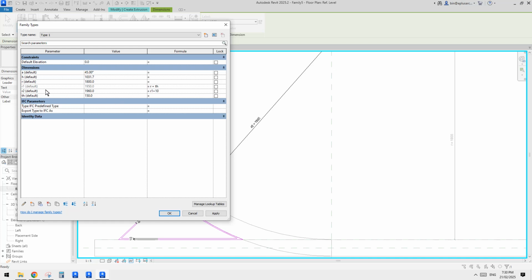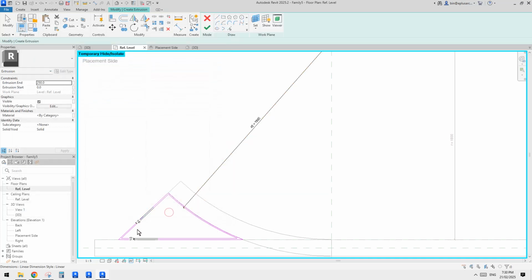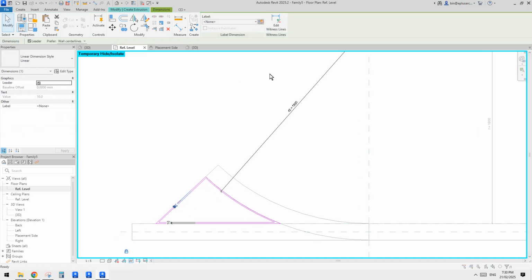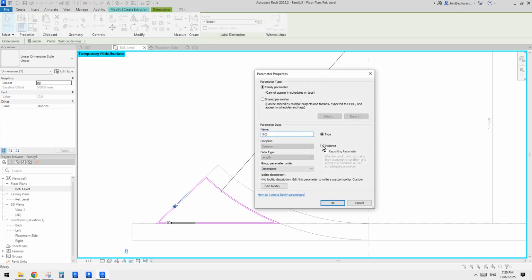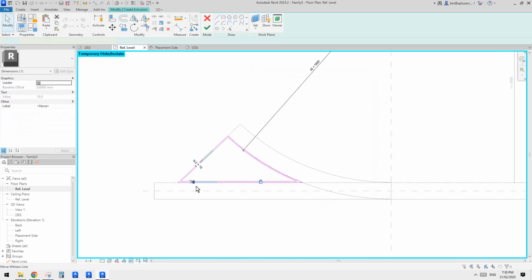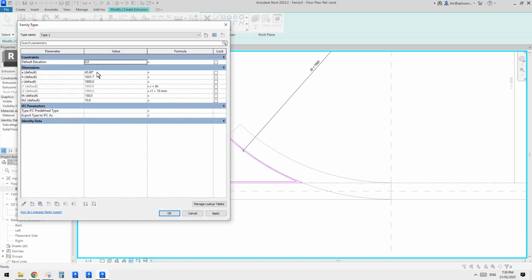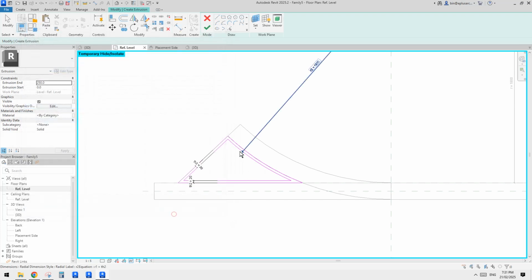Of course, if you want to make this 10 mil thickness adjustable, you can also do that. For example, I'll just call it TH2, and then apply this to TH2 as well, and then we don't need to dimension here. We just need to go to the family types, and then change the formula. See here, previously we used 10, but now we can just use TH2, which means we can control this one if we want to. For example, if I change it to 20, we can do that.